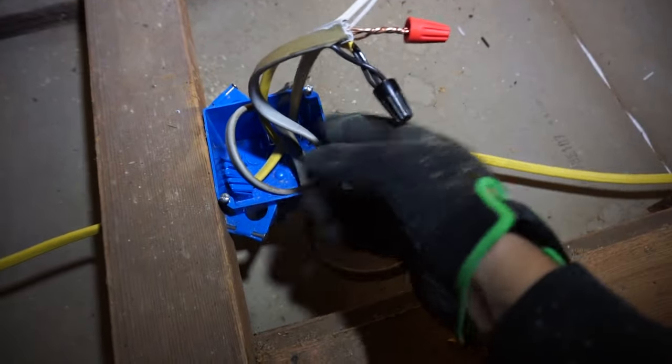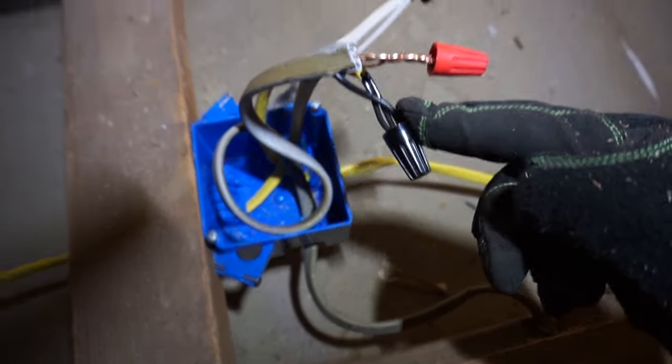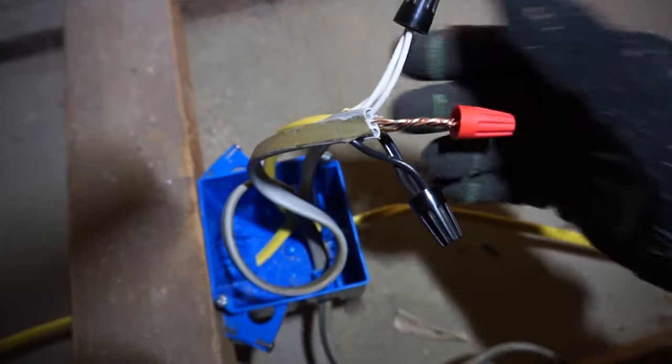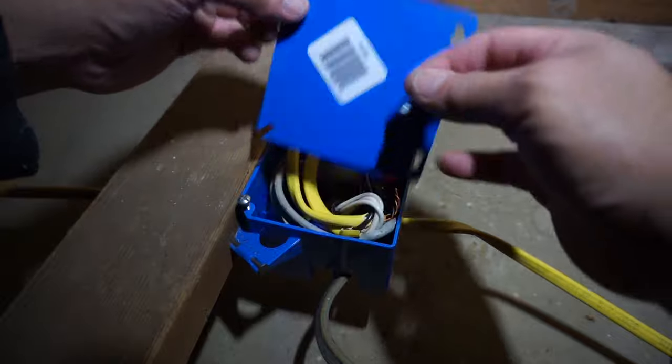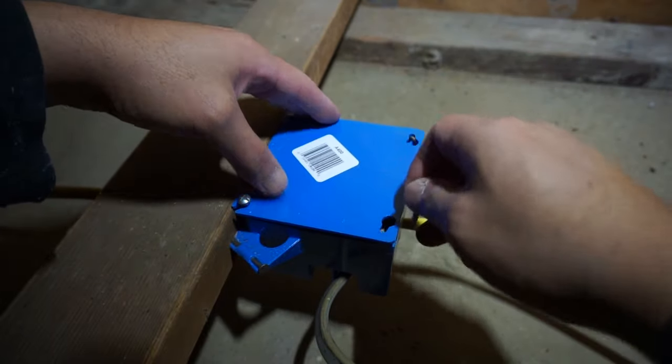So there you have it, guys. I combined the black to the black, white to the white, ground to ground. So all the wires are in there. Now we're gonna close it up.